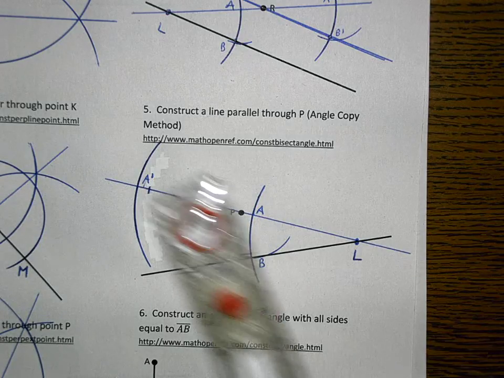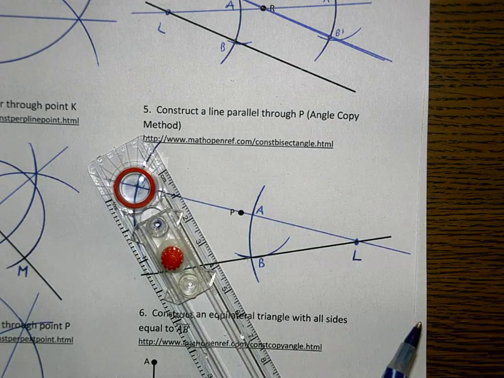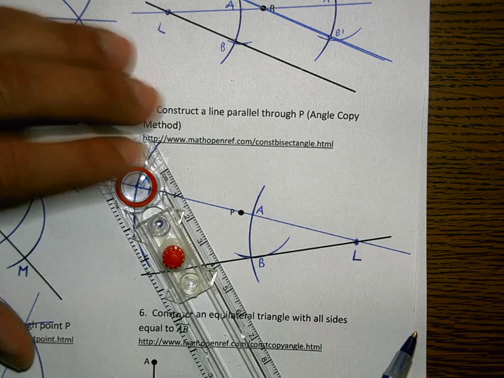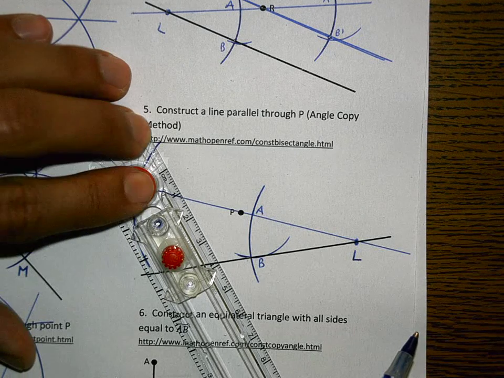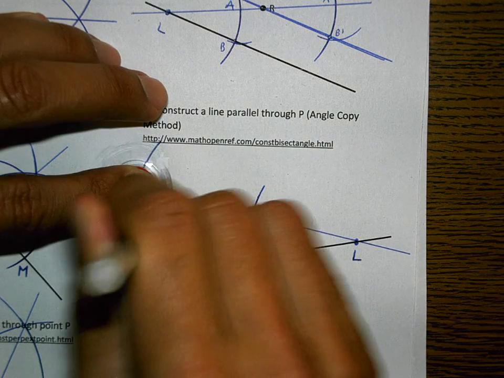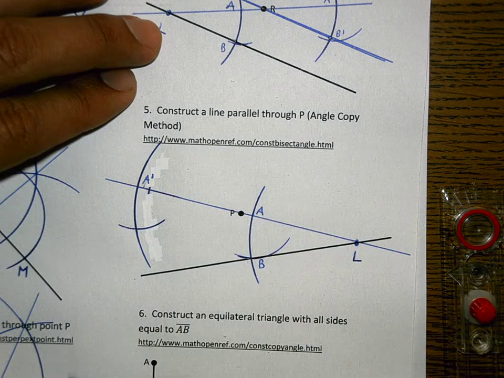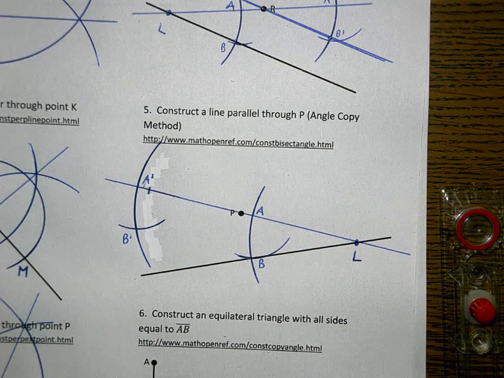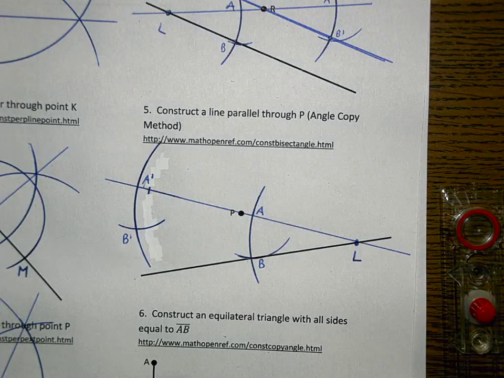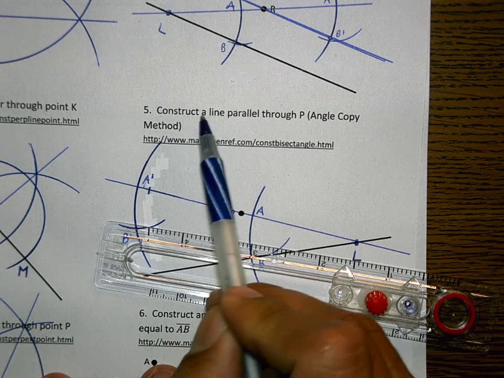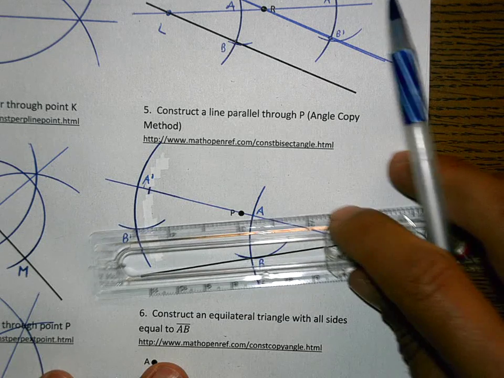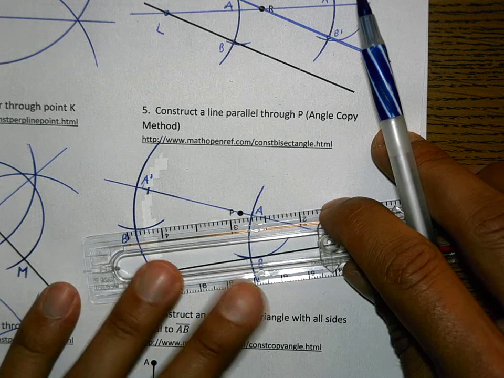I go over to A prime, put my bullseye there. And then I can find the distance where B prime needs to be. You see where B prime needs to be? Do you know what your last step is? Connect the line. What am I connecting? Which letters? B prime and A. B prime, not an A. Nope. To B prime and P. The whole goal is to construct a line parallel through P. So it has to go through P and this B prime.